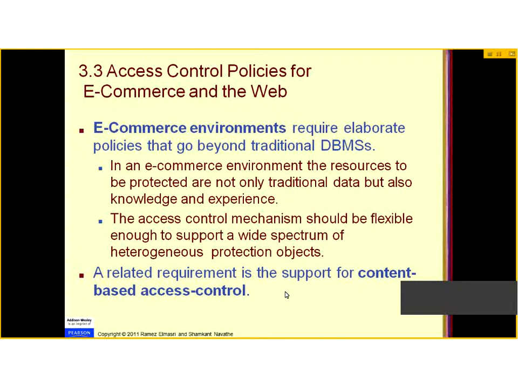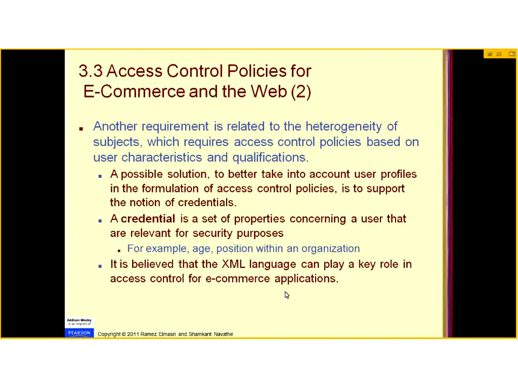So in an e-commerce environment, the resources to be protected are not only traditional data but also knowledge and experience. So you want to share your data as well. A related requirement is the support for content-based access control. So this is another option. Another access control policy for e-commerce and web can be about the heterogeneity of subjects, which requires access control policy based on characteristics and qualifications. So you maintain user profiles, and then you maintain a set of credentials, and you allocate privileges according to the role and according to the accounts.